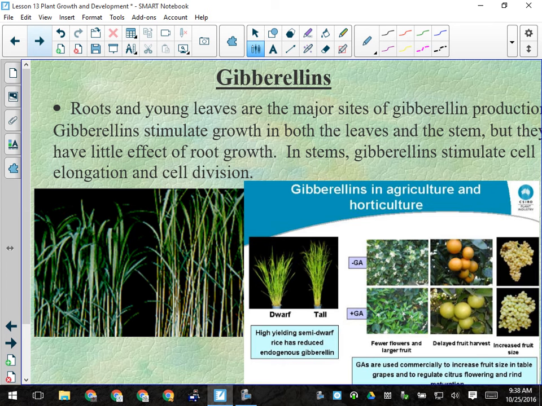And what happens is the plants grow lots of stem and not much leaves, and they get tall and fall over because their stalks are too skinny. Look at how thick the stalks are on the left versus how thin they are on the right. So they grow too fast and then they fall over and die, foolish seedlings. That's where the name comes from. So they stimulate growth in the leaves and the stem, but they are primarily a stem kind of thing.